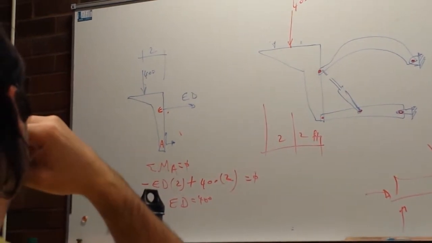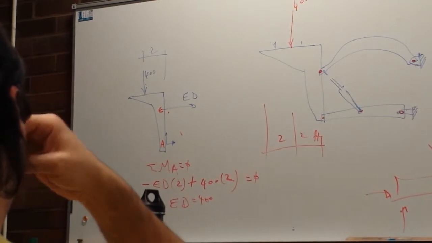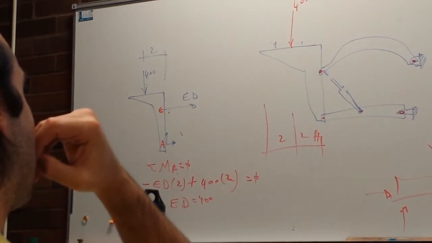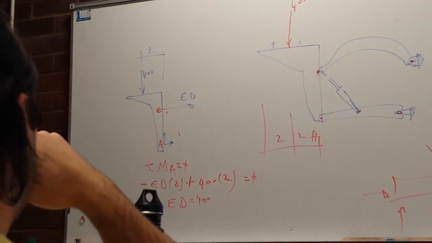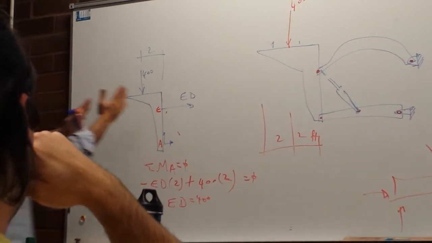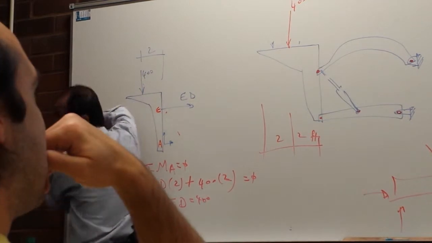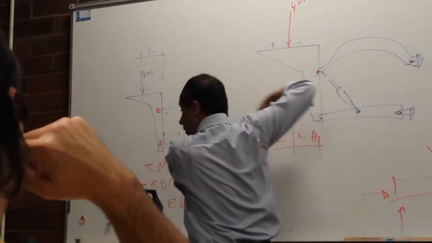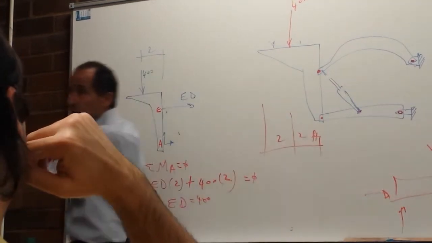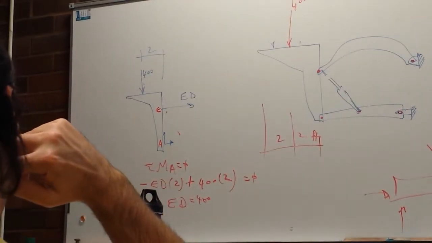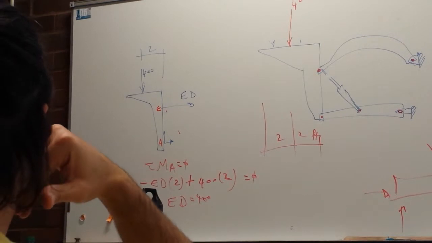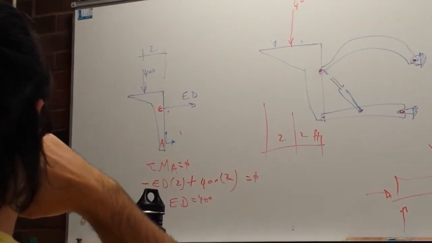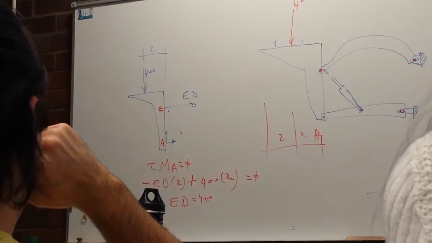How do you know the direction of ED? Because we're taking a moment, I just put an arrow. It doesn't matter. Sometimes the logic is, this is going to tip this way because of the wind, so I need something to pull it this way to keep it vertical. This is my logic. But even if you put the wrong arrow, it's not going to make a problem. You get negative, you change it. Okay, what else in here?